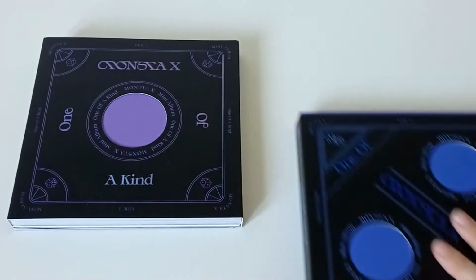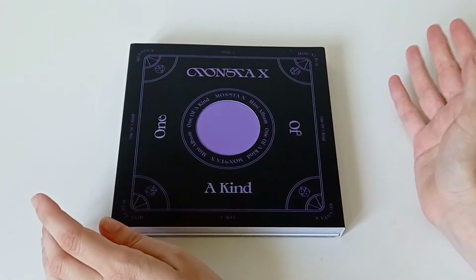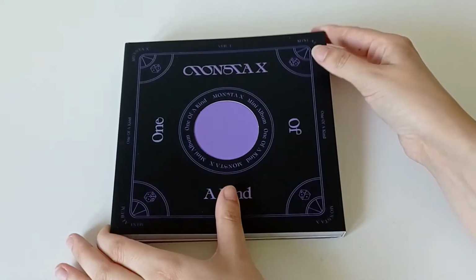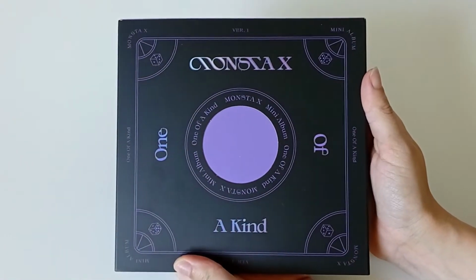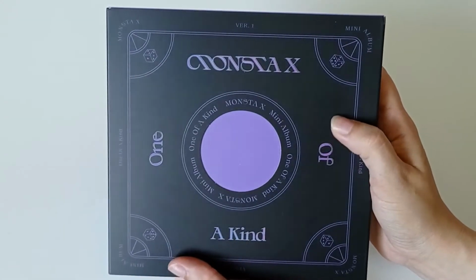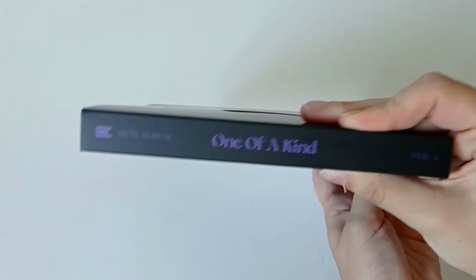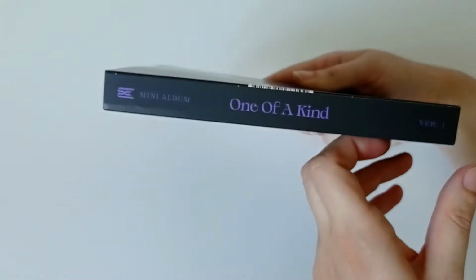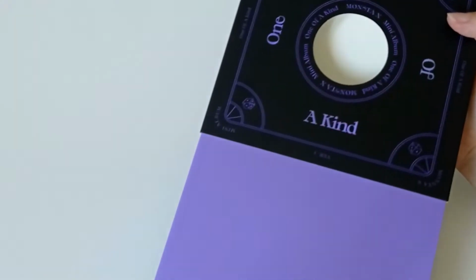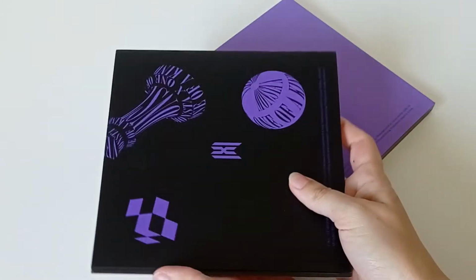Let's start with version 1. So I've seen a few unboxings, so I know that the things slip out easily, so we'll try to not get spoiled. Here is the front. It has a nice little metallic touch on the part. And the back, the spines, and yeah. So there's a lot of random things in there. If I remember correctly, all the random things are in there.